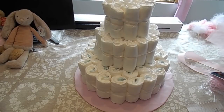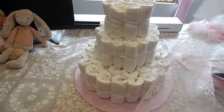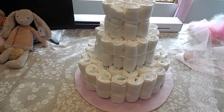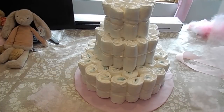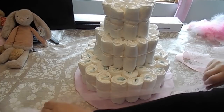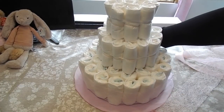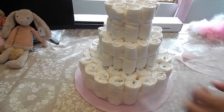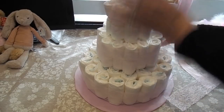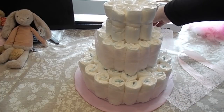I've got some mesh here and I've cut it into different size strips — large, medium, and small. I've got my hot glue gun on and I'm going to wrap this mesh around each tier. I'll do the middle one so you can see — we go around the whole middle, cut off the excess, and glue it around the back just to hold it. I've gone around every layer with those.